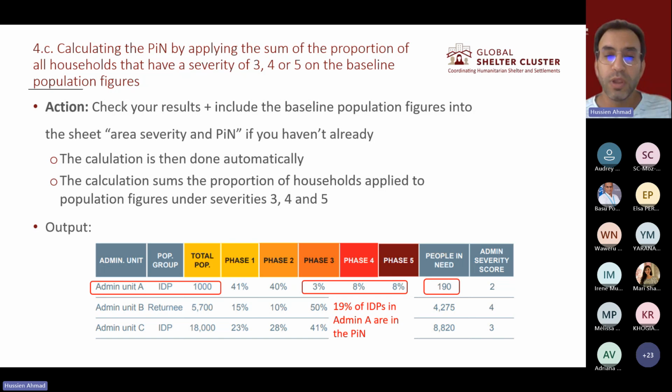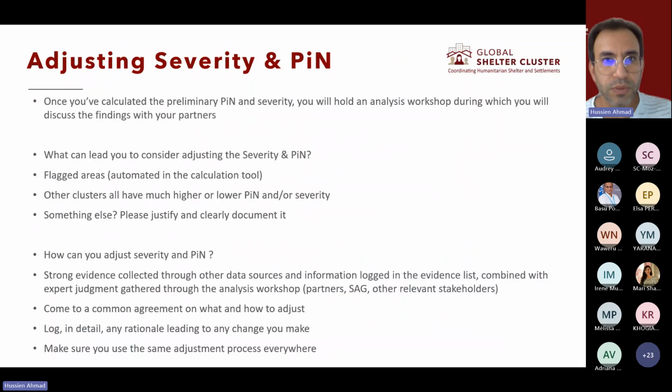They might be a small community or a small group of people who are maybe in severe need of shelter, but the community is big, and the rest are not in need for one reason or another. It is important to highlight what we call pockets of needs or isolated needs that you might discover through the analysis. As I said, it is calculated automatically, you don't need to worry about it. Just verify whether the figures are making sense or not. Before moving on, I will skip this too. I will go to the adjustments.